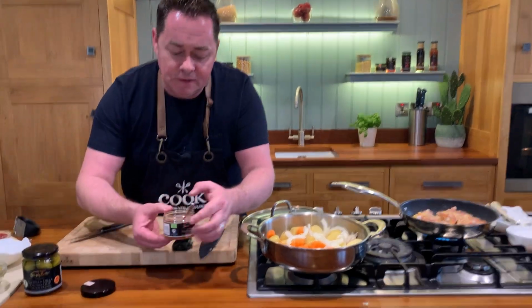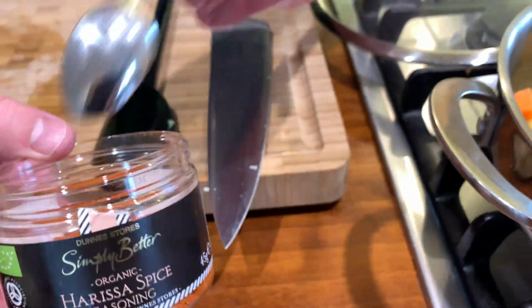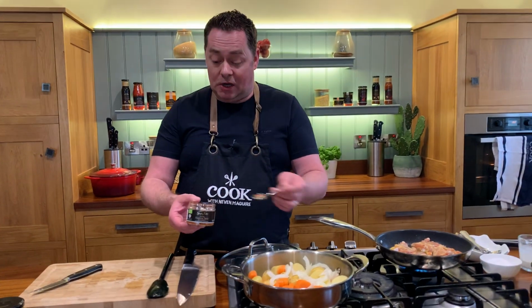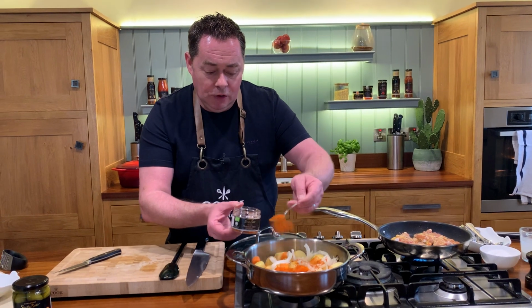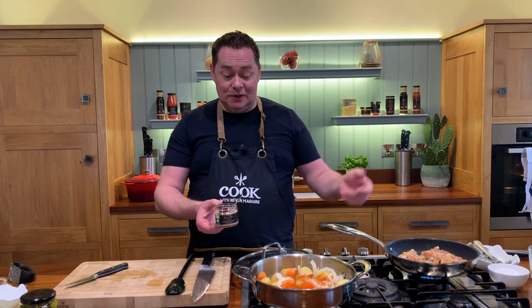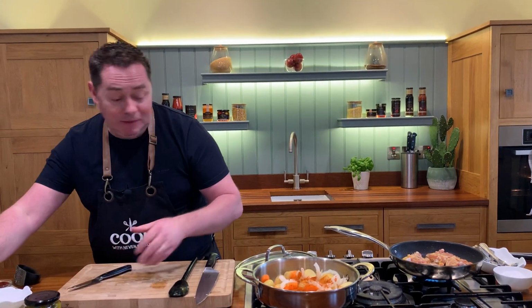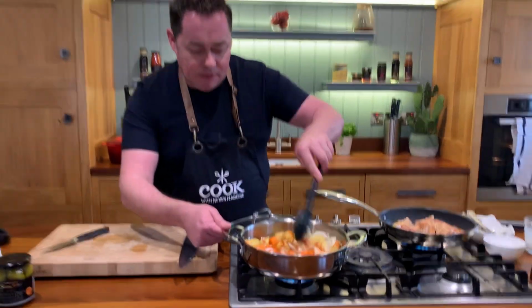So if we look in here, this is the harissa spice. So it's a lovely kick to this, and it's part of the Simply Better collection. Oko is the name of the company, they're based in Athlone, and I'm going to put in 2 teaspoonfuls in here. You could dust the chicken with this and brown it off if you wanted to, but it's going to cook in the pot, so it kind of just makes it a little bit easier keeping everything together. So let's have a little look at this, just kind of move all that together.